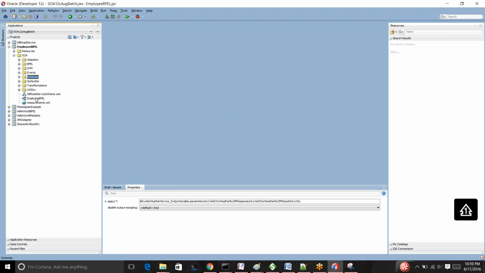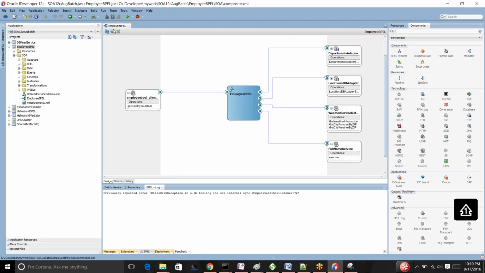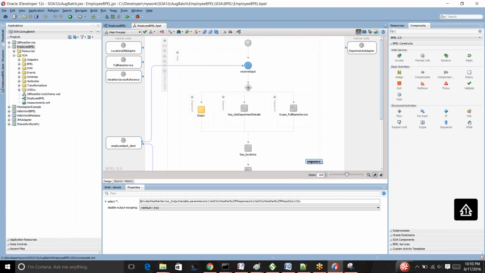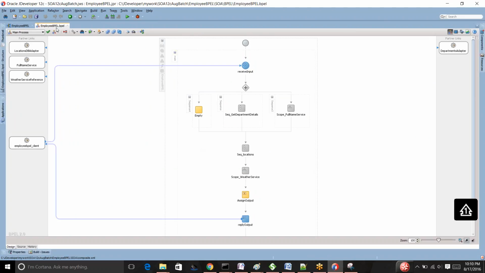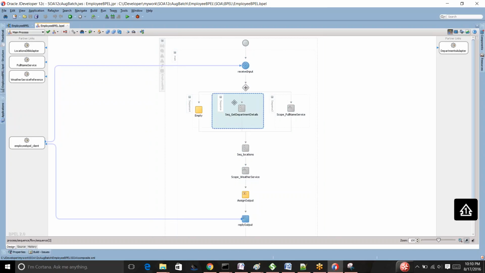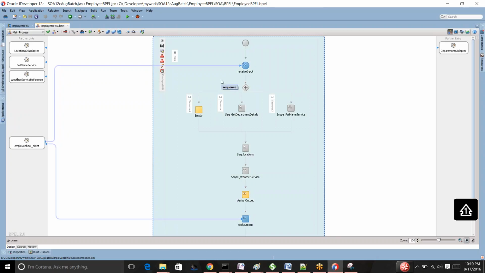So let's look at the next topic, called exception handling. This is one of the important topics, but I won't go into the details of why we need it, because you all know. Let's jump straight into how we do exception handling. You do it at a scope level, that's all, whether at a local scope or a global scope. You have a choice.